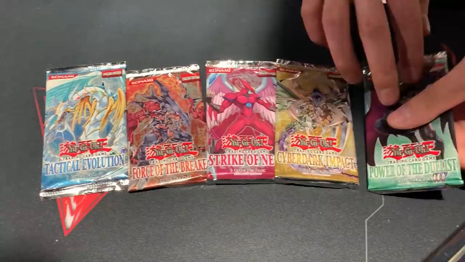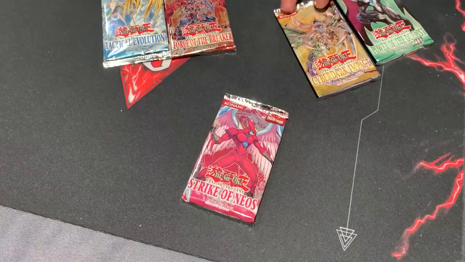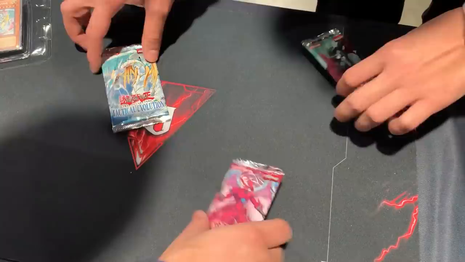All right. Which packs are you taking? This is my nemesis. I'm going to take Strike of Neos. Okay. My nemesis, Strike of Neos. By the way, one of the most valuable ultra ultimates in the game, Air Neos. You pick. Go pick. I'll take this one and this one. All right, let's do it. Yep. I got one, so I'll open with you guys' last pack when you get to it.